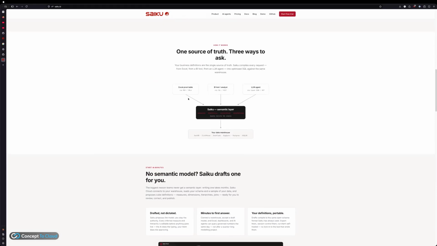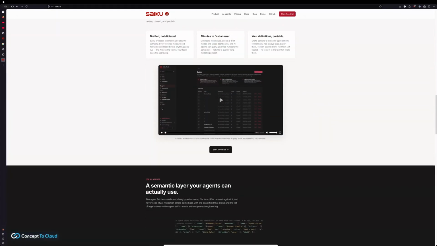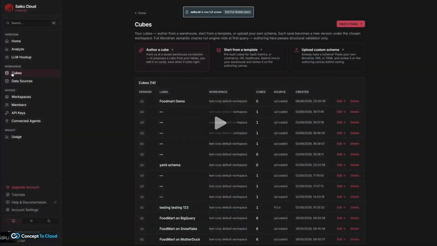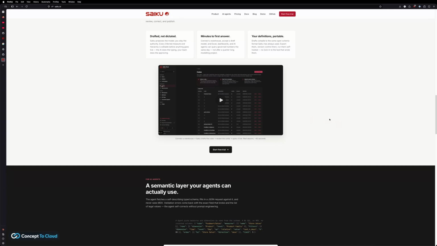Now, of course, not every organization wants to run their own stuff, and so we also have Saiku Cloud. I won't give you a running demo of Saiku Cloud today, but it is a hosted environment that allows Saiku to be leveraged without having to manage or host it yourself.